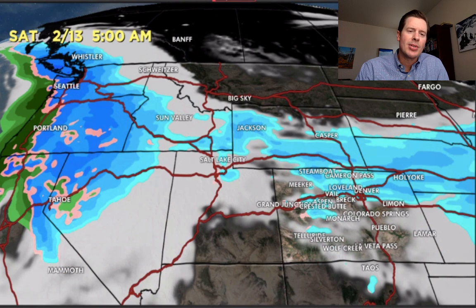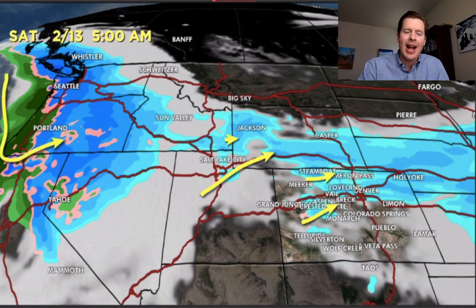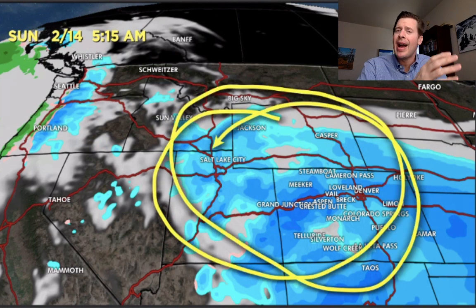You can already start to see the next area of low pressure sliding into the west coast, and it's that second storm system that I think has more potential. You can see the amount of precipitation it's got — that's the one that will ride right along that Arctic front and drag that colder air in as the storm progresses. It's going to be a much lighter snow — fluffier, finer, powdered-sugar type of snow with that second storm. By Sunday morning, this is another good powder day, because with this second storm, it's moving fast and drawing in colder air. You've got a big powder day setting up for Sunday across Utah, Wyoming, and Colorado. These storms would also have been dropping good snow all the way back into the Pacific Northwest, with new snow chances through the high volcanoes, the high cascades, and even back to the Sierra.